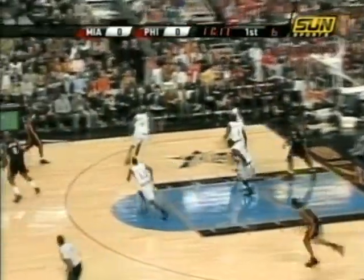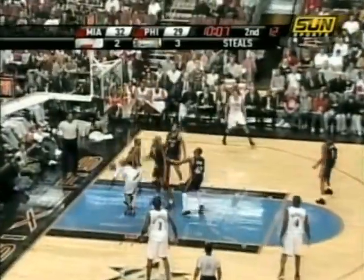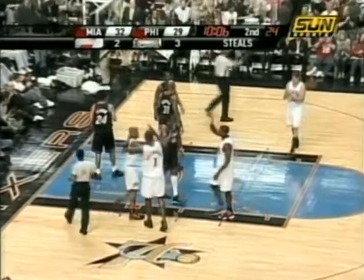Mourning gets deep low post position, but lost control of the ball and Andre Iguodala comes up with the Heat's first turnover of the day. The Heat are shooting 55% from the three-point line in seven preseason games. A quarter in, the Heat are at minus, and Alonzo Mourning, moments after coming into the game, picks up his third foul with just over ten minutes left in the first half.